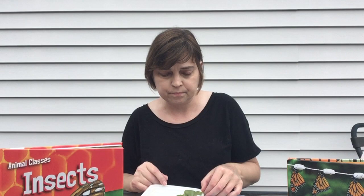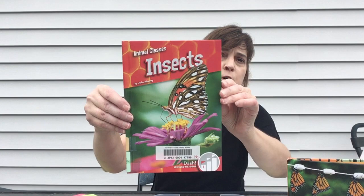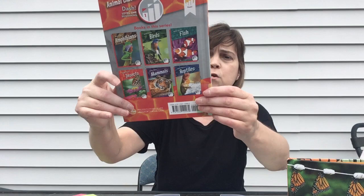Did you notice that all of those bugs were good bugs? That was a little bit tricky, but they are all very good beneficial bugs or insects to have around in your garden or in your yard. I want to show you a little experiment you could do at home. First I want to show you this nice book — it's very simple, good for kids who are just learning to read about insects. We just got a whole bunch of these at the library about amphibians, reptiles, and mammals — a whole new science series. And I have another book I'll show you in just a minute.